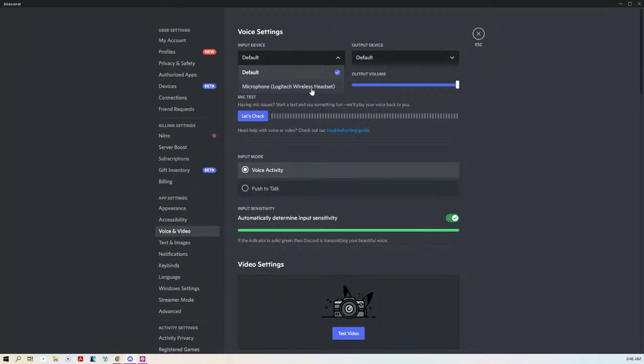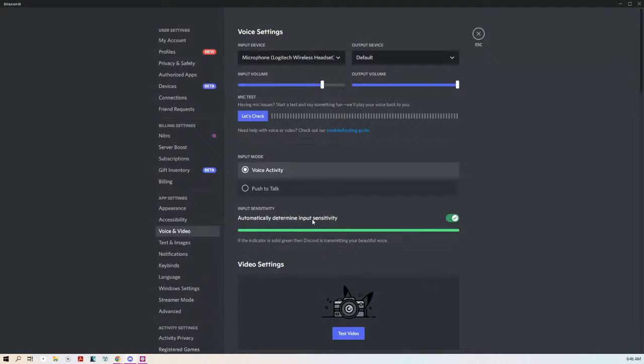Now, my webcam does have a microphone in it, but I've never been able to get it to work, so that's why that doesn't show up. If you have a webcam that has a microphone built in, your options might be different, and you might have more than one. So what you can do then is just click on one. Now it's changed. You can see it's still working, and you can test it and see which one works better for you.